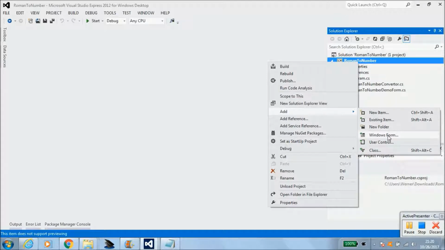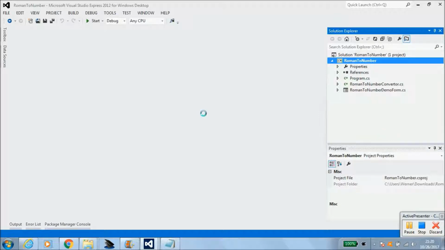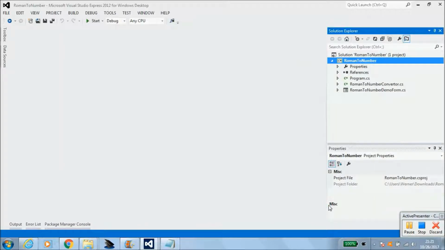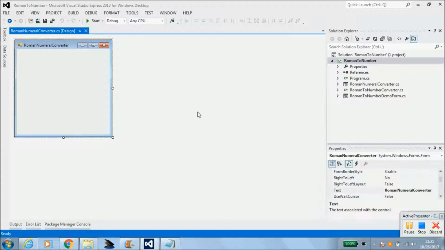There we go, there's a Windows form, and you give the form a name, whatever name you wish to choose, such as Roman converter. Click on add and it will add the form to your project.